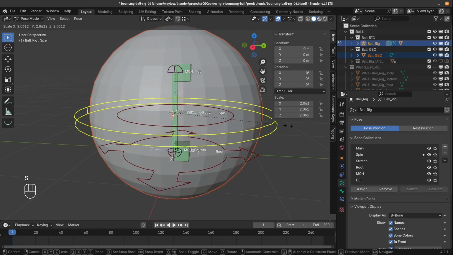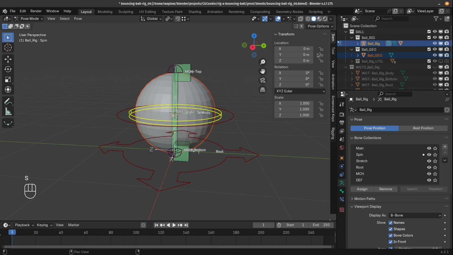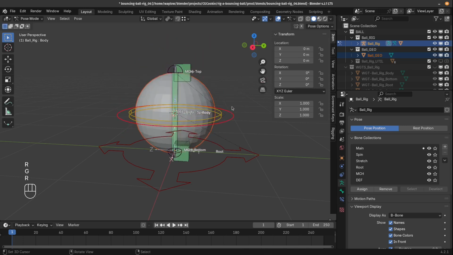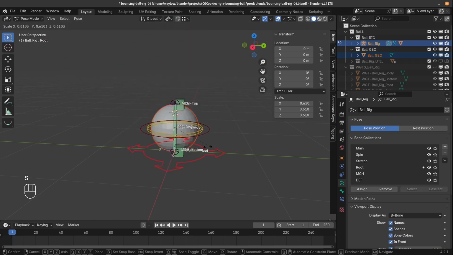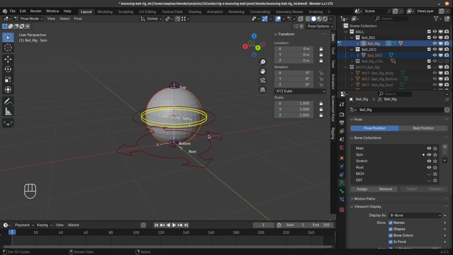With our spin control, we don't want them to translate this bone or scale it. So I'm going to lock that, lock the location and the scale. We want to leave everything open on our body control because we want it to scale, we want it to rotate, and we want it to translate. And the same with our root control. All right, and so now that we've done all that, we can actually hide the layers that we don't need, or our collections rather, so we don't need the deformation or the mechanism. And now we're ready to do our geometry swapping.